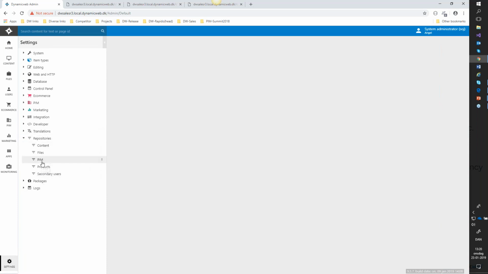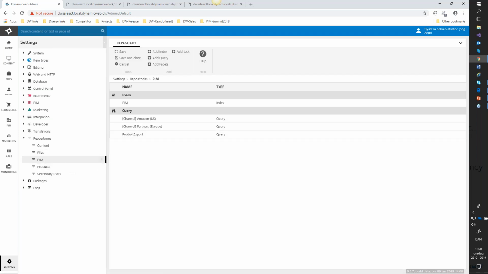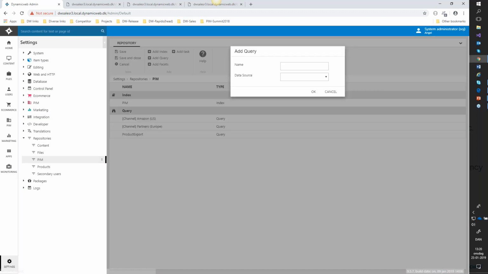I have my PIM repository, and this is the PIM repository I use for my channels. So in this repository, I will make a new query. And the query could be channel partner US, and the data source should be PIM.